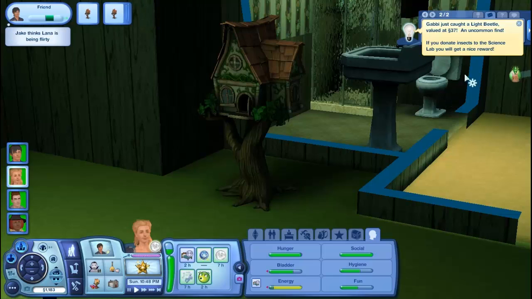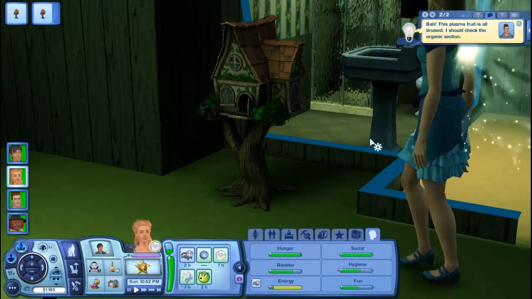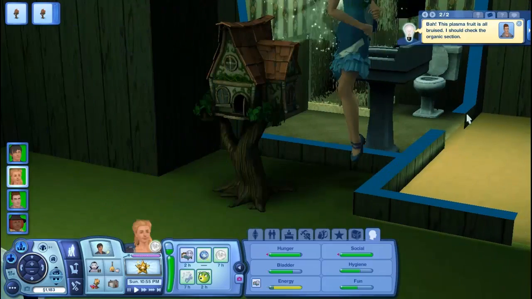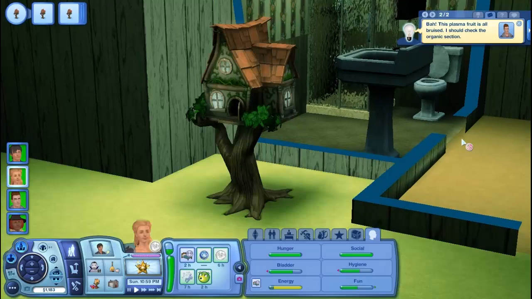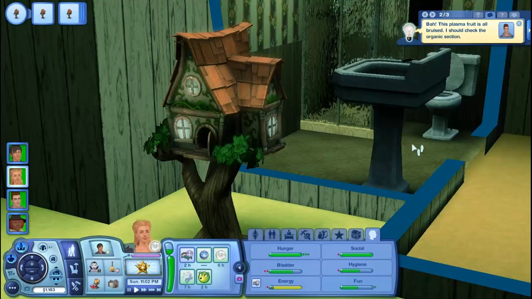Gabby just caught a light beetle. Valued at 37 simoleons, an uncommon find. Nice. Well, I don't want to give it to anybody or sell it or anything, because we could put it in potions or elixirs, whatever. Oh, turn into a fairy and go. You hear that? That is so cute.